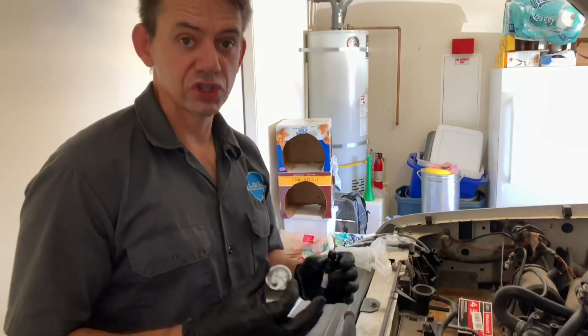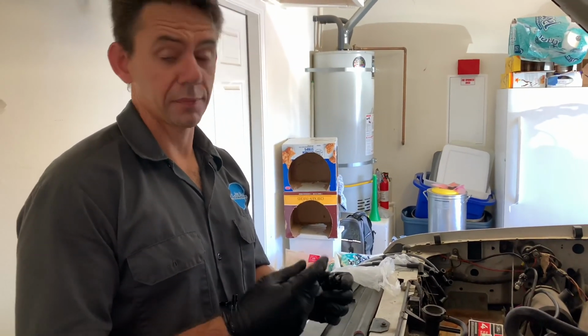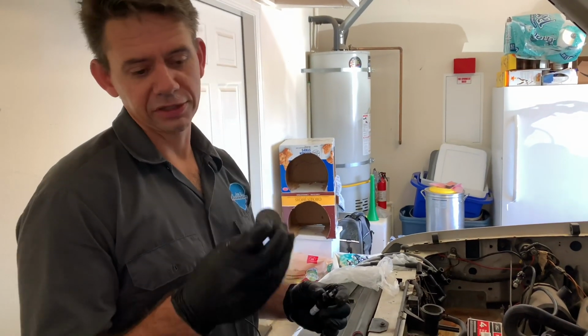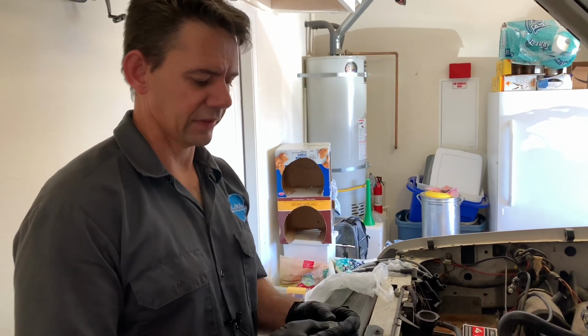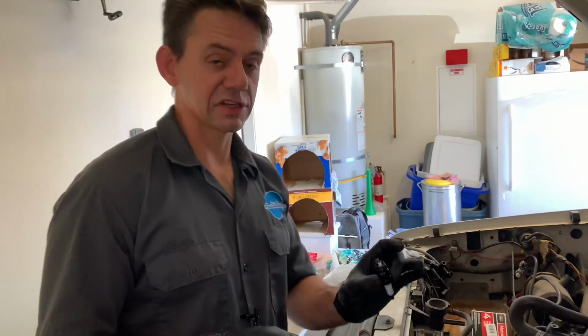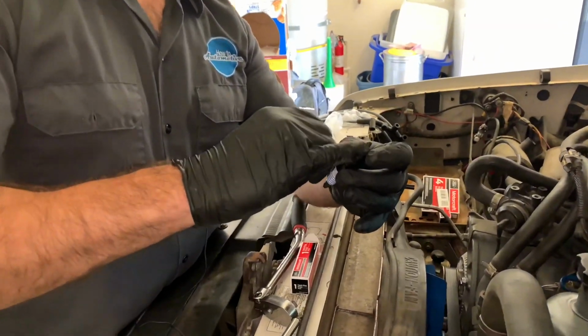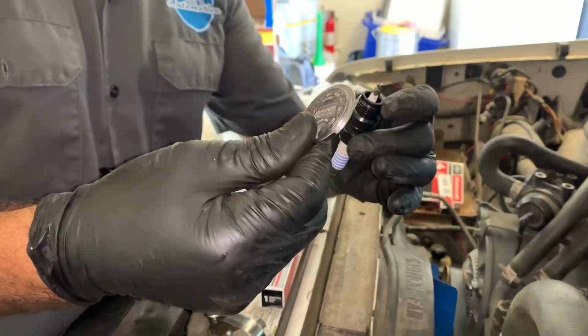So I always recommend you check the gap. A lot of modern spark plugs on modern cars come pre-gapped, and you're not actually supposed to use gapping tools. If the gap is out, then you should take the spark plugs back and swap them out. But on older vehicles like this, the gap is settable because the tip is much more durable, and you can use a tool like this to gap it.